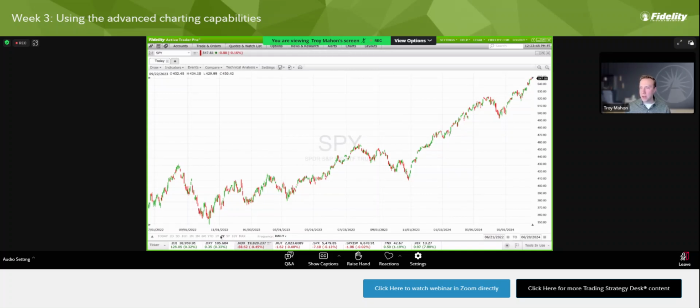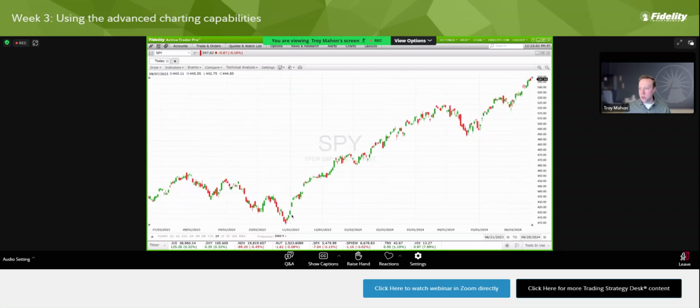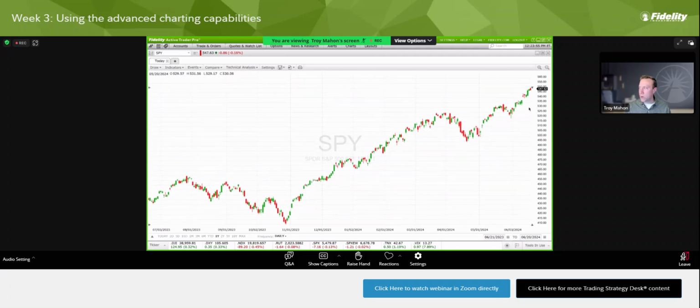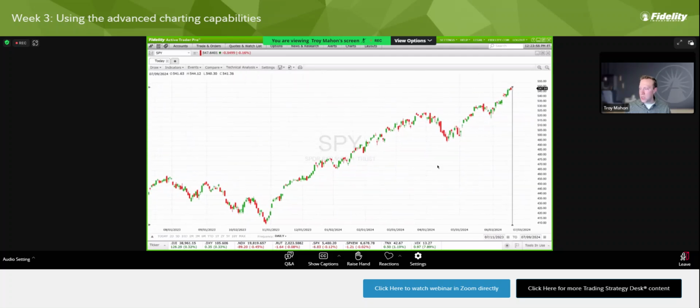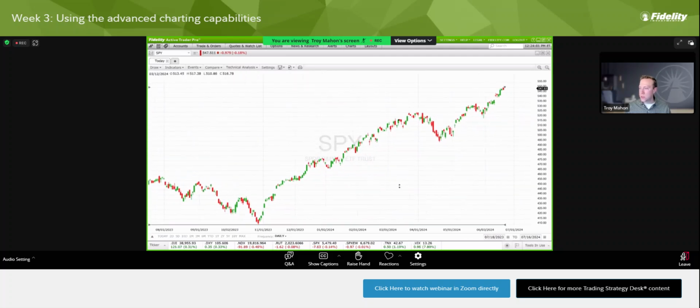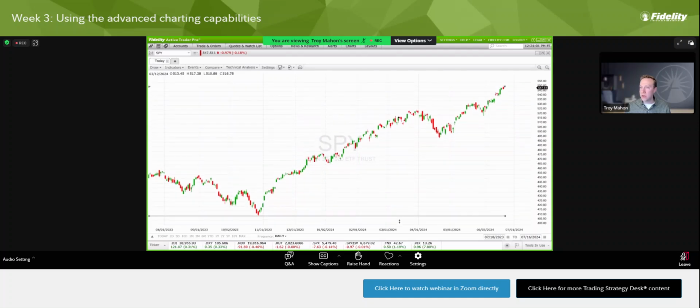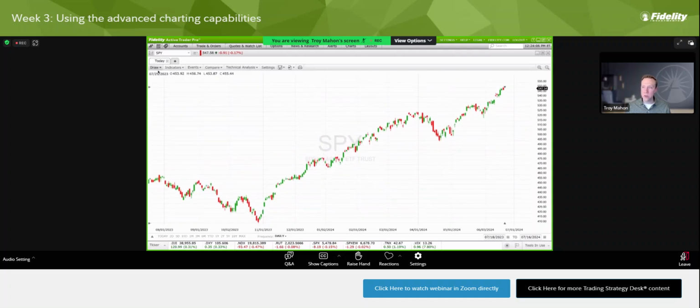So I'm going to zoom in here, and I'm just on a daily chart. Again, you could change the time frames. And you'll notice here, again, we can resize our chart to our liking if we want to give ourselves a little bit more space, if we want to squeeze our chart, expand it, etc. But here are the drawing tools. So up here on the chart, you're going to see, again, all these different tabs. This is where Nick was showing us the settings. So let's look at some of these drawing tools.